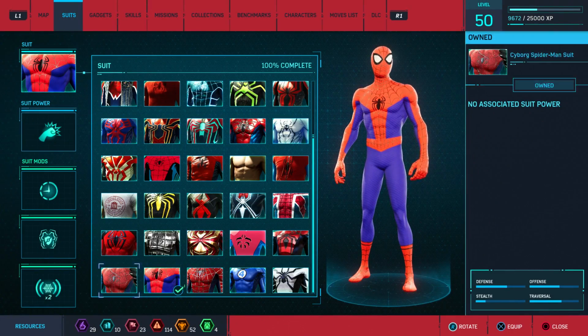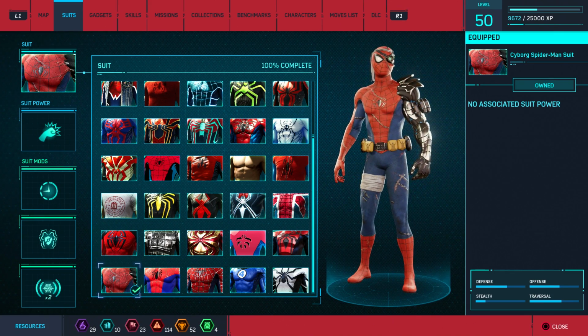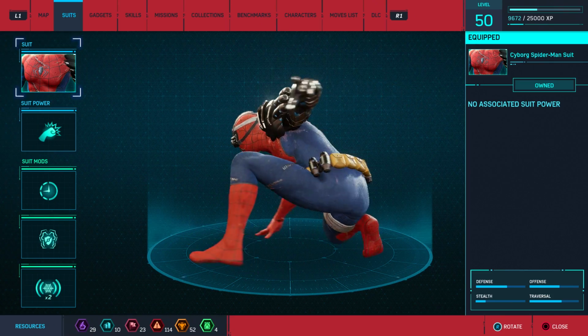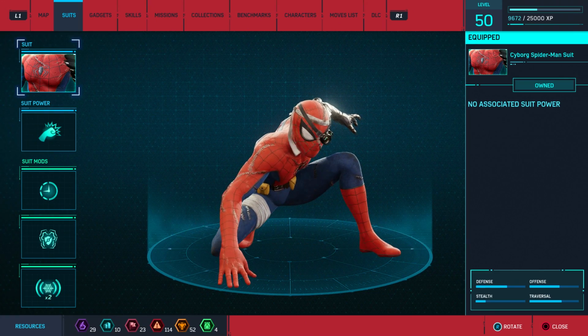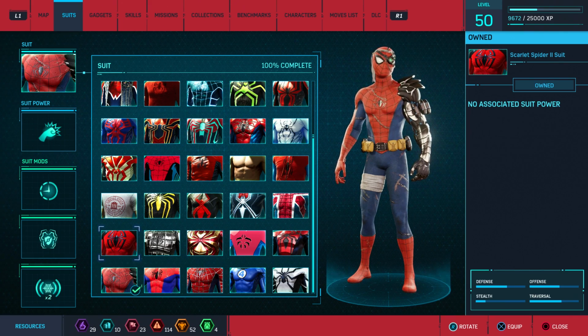Okay, so let's continue. Next up, we have the Cyborg Spider-Man suit. So this is a very cool and unique design. One of the more unique outfits in the entire game. I would say probably in the top 3 overall. Very cool. It's kind of like if Cable and Spider-Man had a crossover as a character, this is what you would get. And hey, that sounds like a pretty cool idea. So sign me up for that. All right, let's transition to the next one.